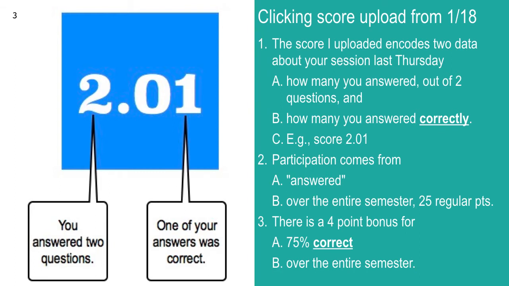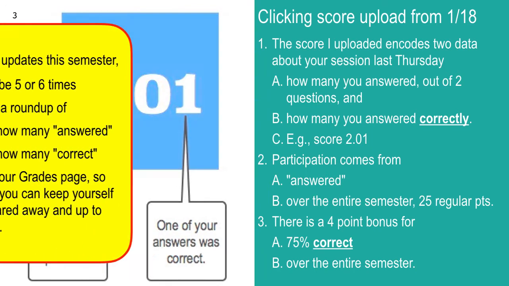That'll get you participation, but it won't give you a shot at 4 bonus points. And believe you me, 4 bonus points at the end of the semester is going to feel mighty nice if you can snag it. And many of you will. So use your brain and apply yourself as you click.